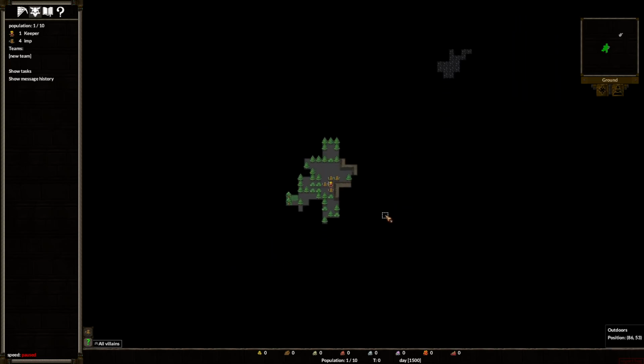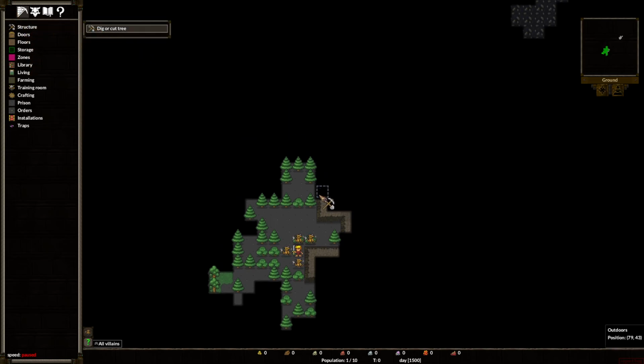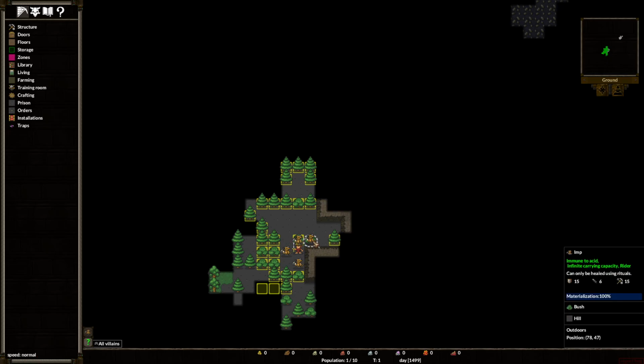Okay, so here's your basic starting screen. You'll notice that there is Fog of War. It's fine. So what we're going to go ahead and do is we're going to click on this here. This is your full building order set, really. This has to do with everything that has to do with digging, mining, building, zones, all that jazz. So we are going to go ahead and set our imps to collect trees, or collect wood rather, and we'll let them do that.